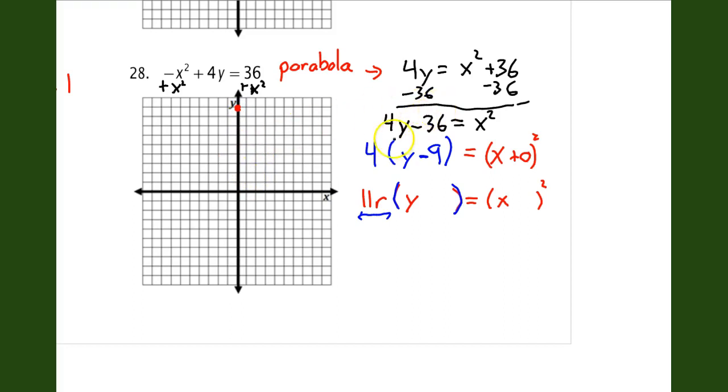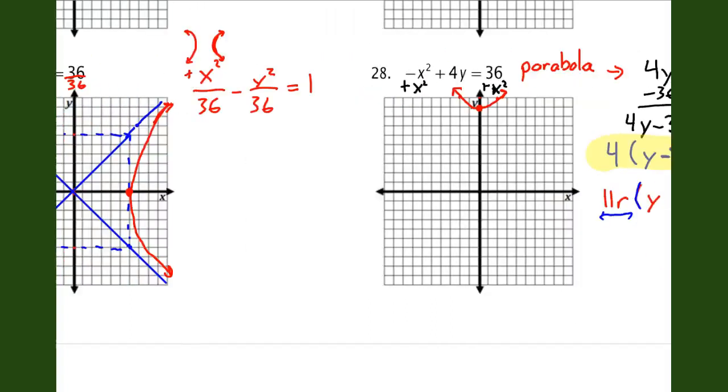Okay. And let's see here. Our LR is 4, so that means we're going to go up 1, and it's going to be 4 crossed right here. So this is actually right at the very top of this graph. Very, very top. Looking like that. All right, so here we go.